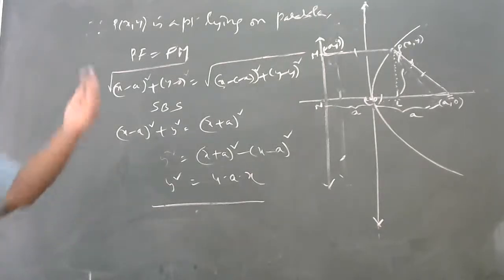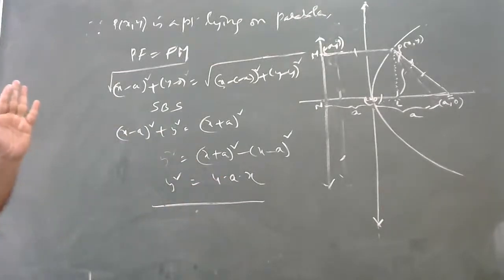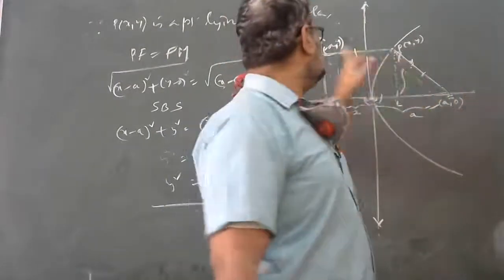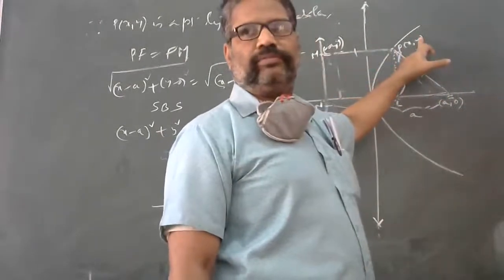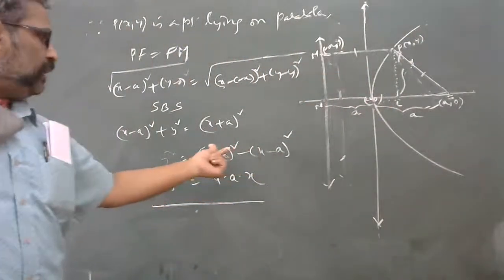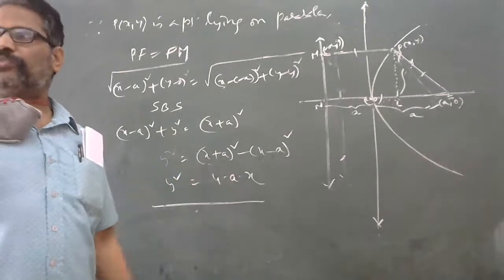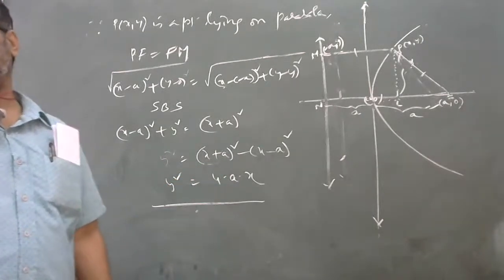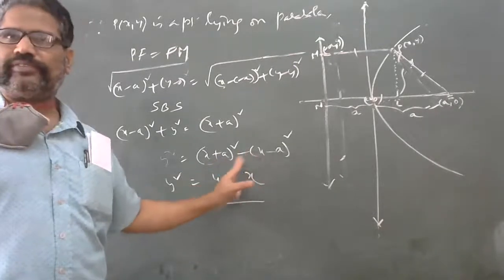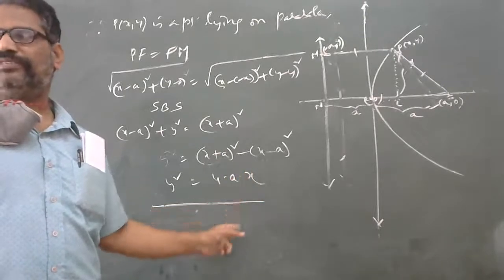So in the same way, if you do the left parabola, you will get y square equal to minus 4ax. Because we generated it to the right side, na? Now plus a will come, a comma y will come. Now in the reverse case, x minus a whole square minus x plus a whole square will come. Reverse will come. Understood, na? So minus 2x minus 2x, minus 4x will come. Are you clear? In the case of right hand parabola and left hand parabola, these two are reversed. What happens? Minus 4x will come.